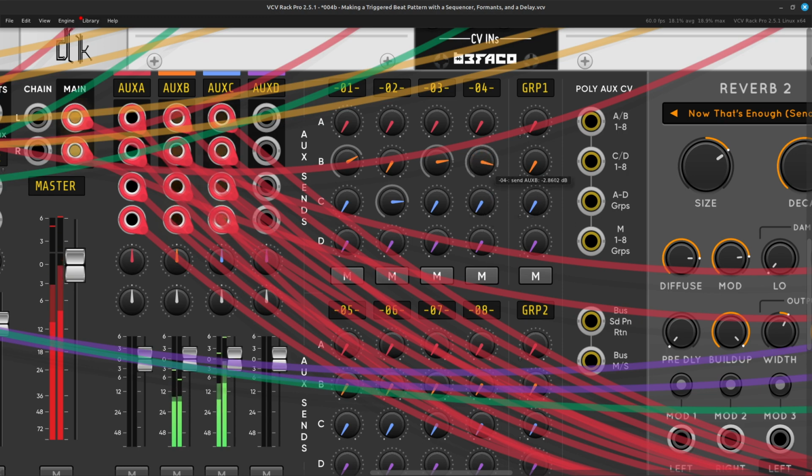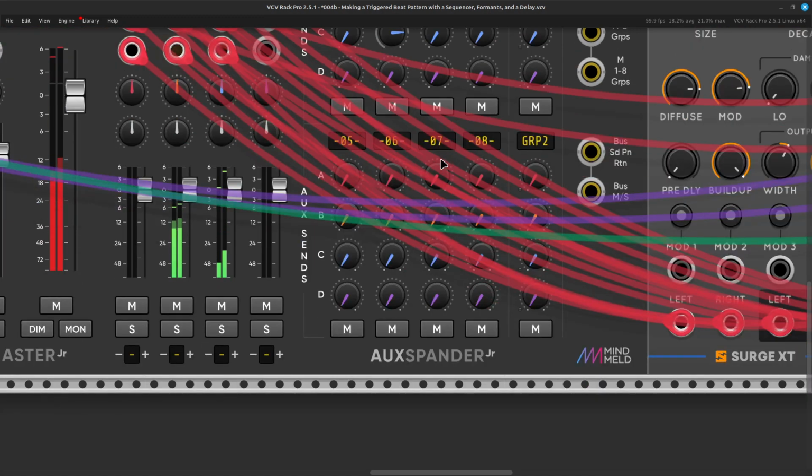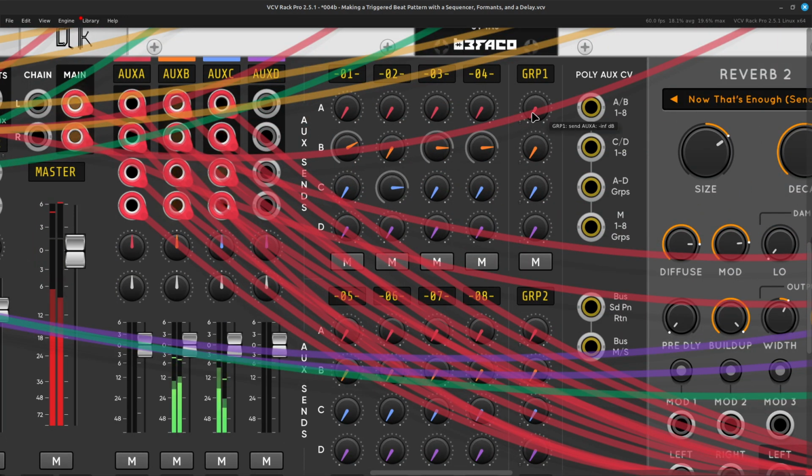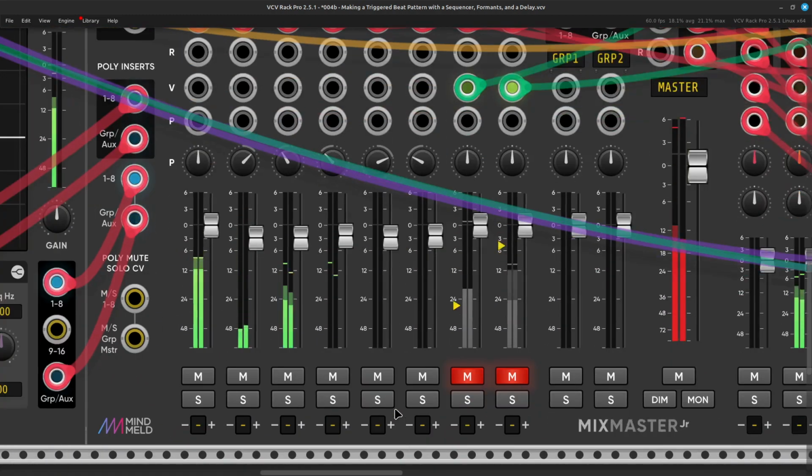This goes with the other hi-hat. And then here, toms. There we go. They're cool.